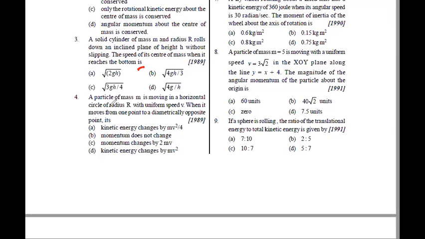Okay, then calculate what would be the answer. So height is mgh. So loss in potential energy is mgh. And the gain in kinetic energy would be what? Tell me. Half mv square, right? Translation kinetic energy plus half I omega square. है ना? और I क्या होगा? I, tell me, what is the value of I? Point of contact से I हो जाएगा mr square by 2. Yes or no?